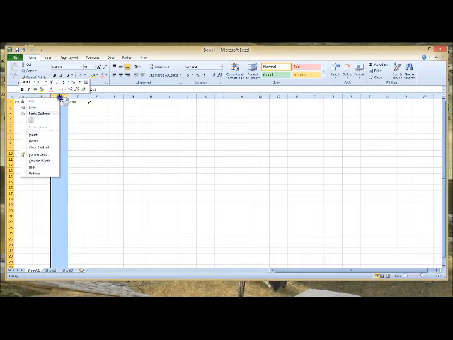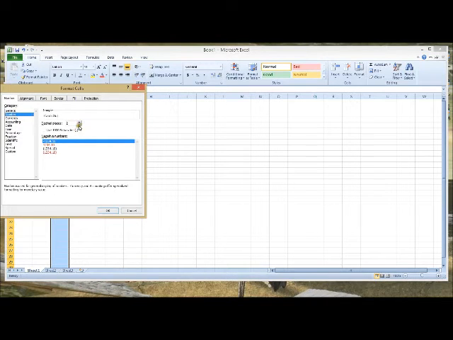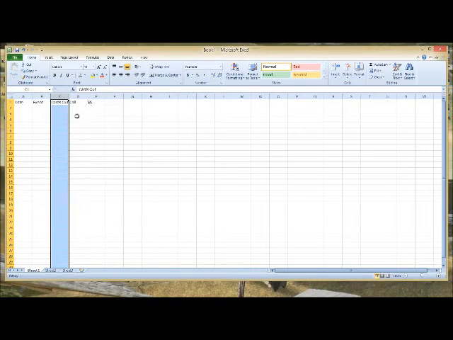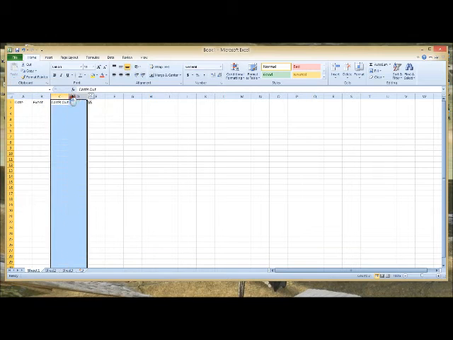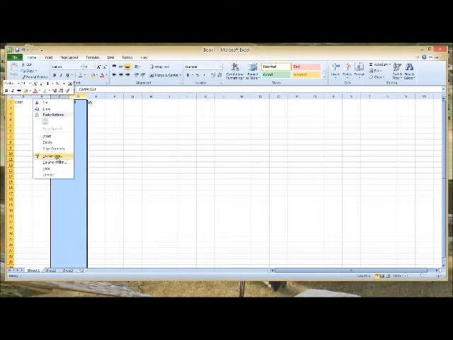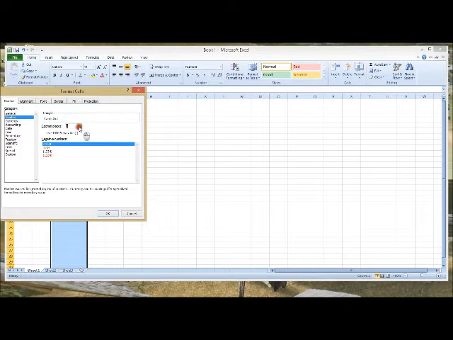Cards out is going to be a number, and we don't want point something, we don't want any negatives. So we're going to pick a number with no decimals, and put that in there. Same thing with calls. Actually, what we could have done was match both of these and do the same thing: Format Cells, number, and no decimals, and it'll turn out like this.